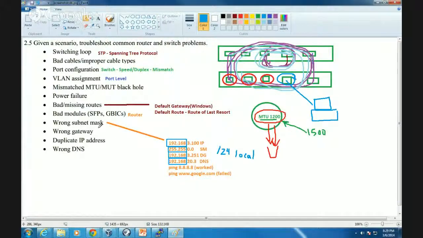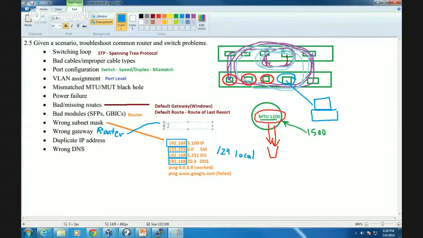Wrong gateway. Your gateway is your router address. If you're pointing to the wrong device to route you, you're not going to get anywhere. Okay. That's a pretty basic one. Now, one comment on the wrong gateway is that your gateway is always local to you. It's always on the same network.